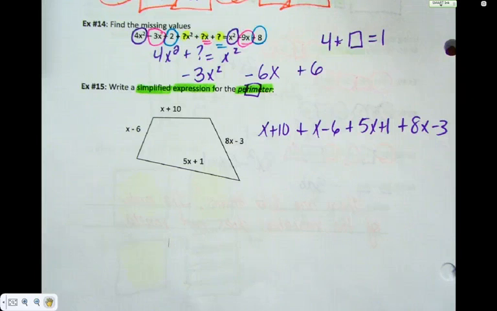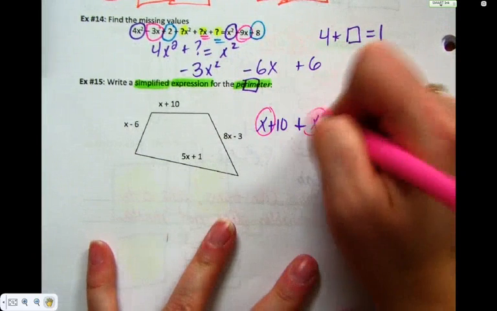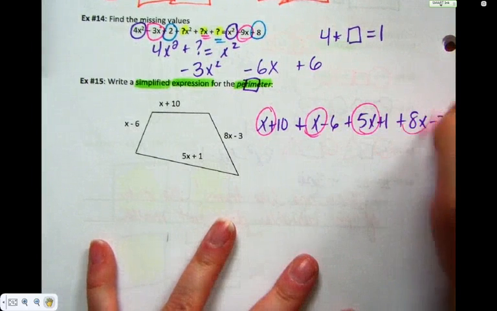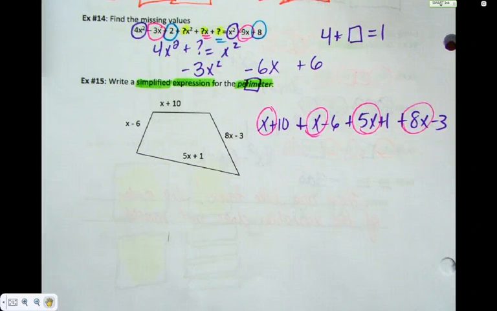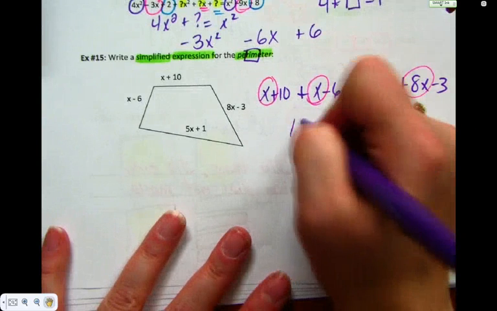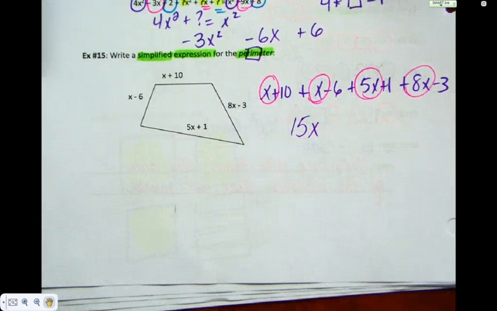So let's look at our x's first. I have an x and another x and then 5 x's and then 8 x's. Again, these are just like the bars. If you laid out 1 bar and another bar and then 5 bars and then 8 bars. How many in total do we have? 15. Can someone confirm that?